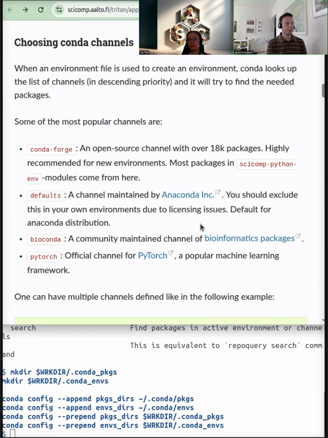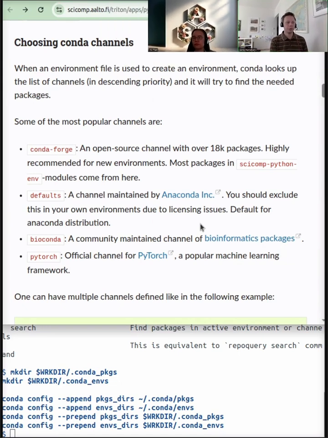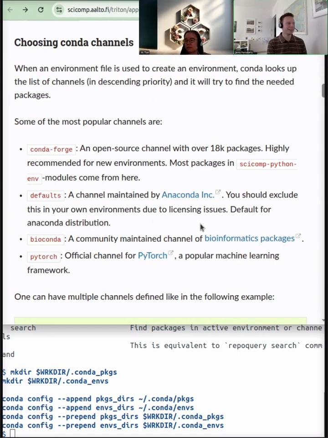Conda Forge is probably the biggest one, and you almost always want to include it. It has a lot of packages, the licensing is good for research, it's mostly open source, and the channel itself is open source, so it's very useful.